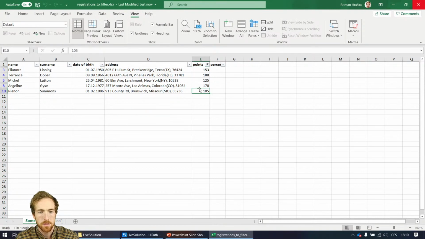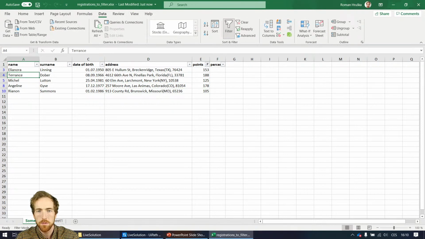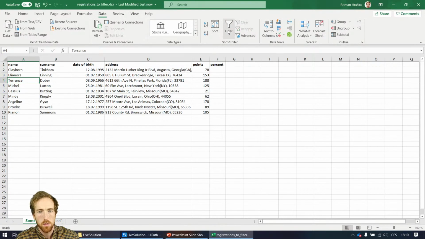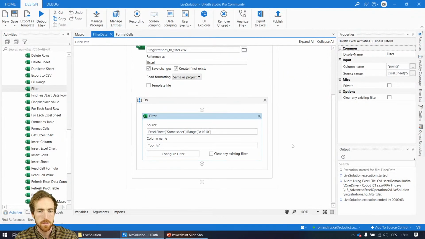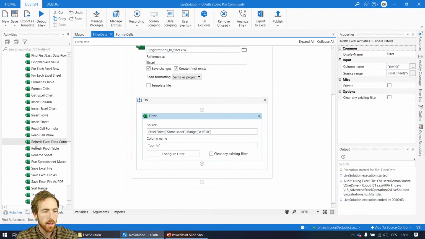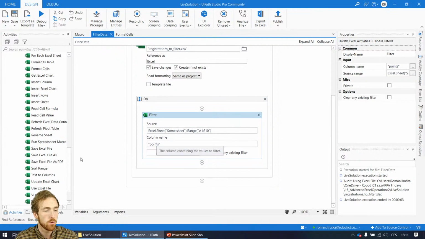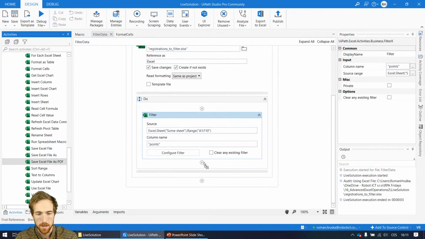Right, perfect. So there is this filter, and it works like a normal filter. So I can turn it off if I want and go back to my data, or turn it on and so on. So it's like an Excel filter. So lovely. I will turn it off for now and show you a few more things in this workflow. And another one will be that I want to show you how to save the Excel file as PDF.